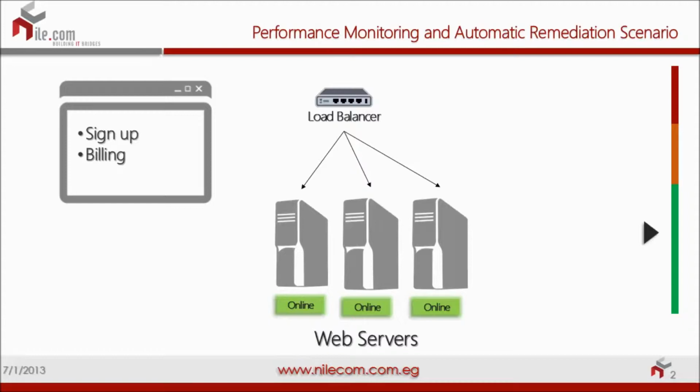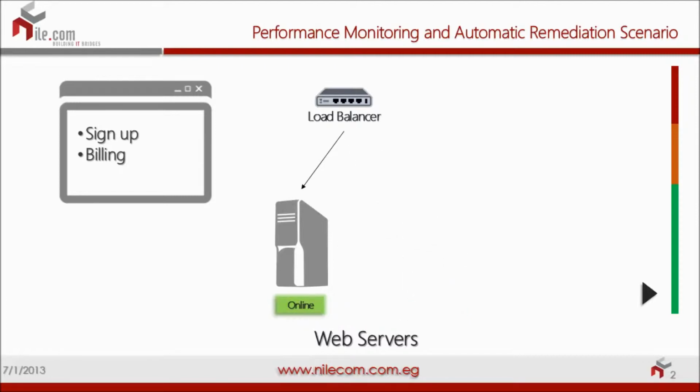After this peak time, or after the beginning of the month, the performance on these web servers will decrease, and thus the utilization will decrease on these web servers, and this will require that the bank decommission these web servers in order to save the resources and use the infrastructure resources that it has more efficiently. Okay. So this is simply the business challenge that we'll be covering today in our scenario.